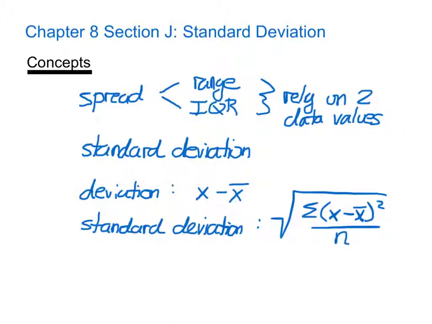Now don't get too scared by all of the notation here. We really know all of the variables that have been given. We know x is the individual data point and x bar is the mean. Remember that sigma represents the sum of the deviations, but actually we're summing the square of the deviations. And we're dividing by n which is the number of data points in the data set. And once we've done all of that, we take the square root to find the standard deviation.